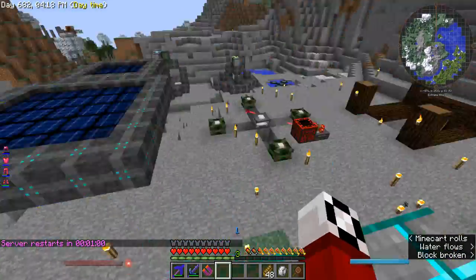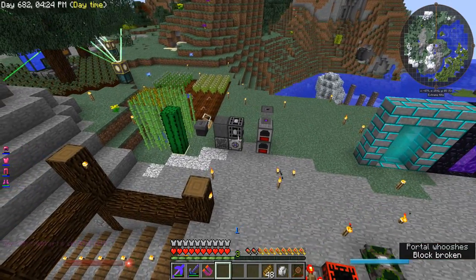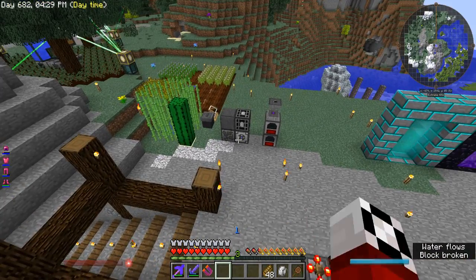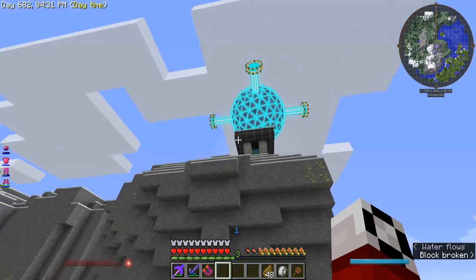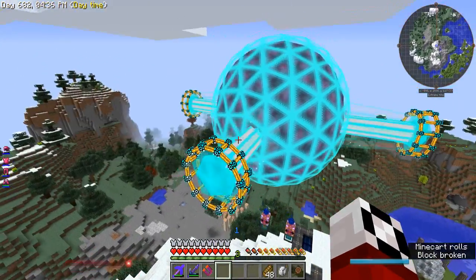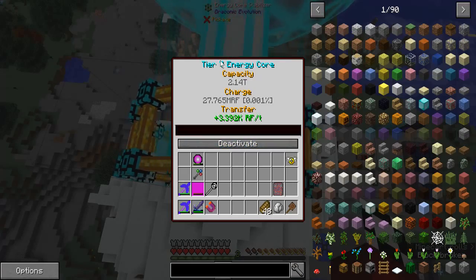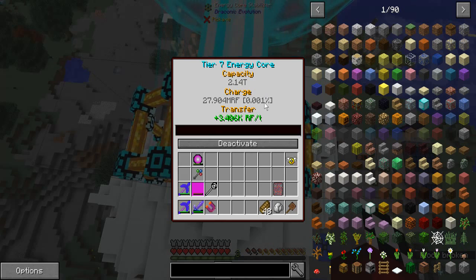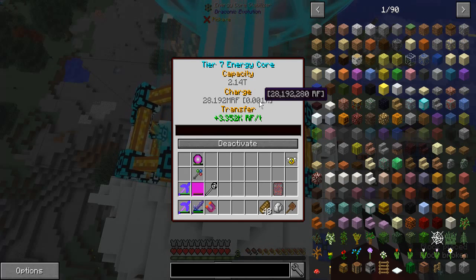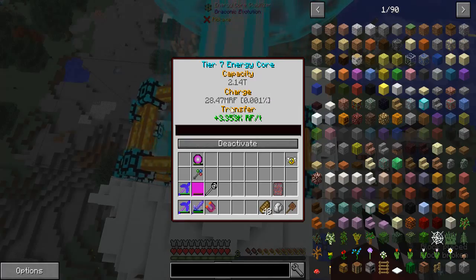I still haven't set up my AE system yet. I'm hoping maybe in this last update that RF Tools now works with Applied Energistics. Fingers crossed. And then I added this. Tier 7 Energy Core. Currently 0.001% full. Looks like I'm still in the positive on my RF generation, so that's good.